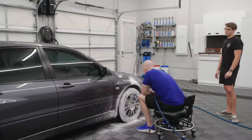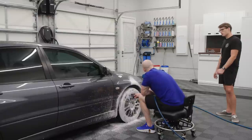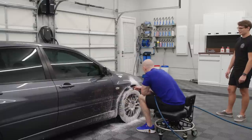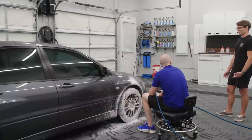And then a family friend saw me washing the car and they're like, hey, do you wash cars? I'll pay you. I was like, okay, cool. That was 4 years ago now. So I washed their car and then they asked me how much for it. And I was like, $100. Well, no, I did the inside.